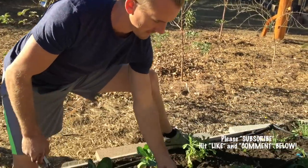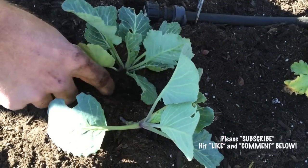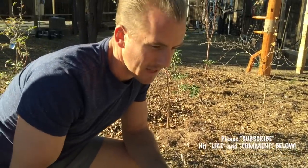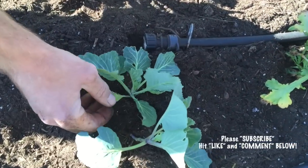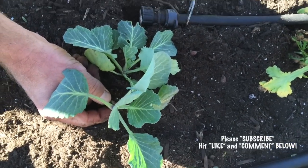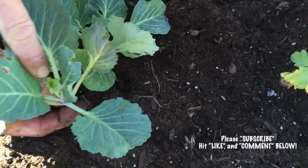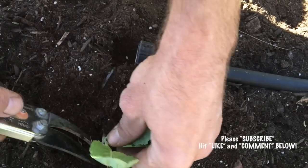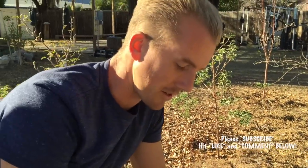Here's one thing I also look out for. This cabbage plant has two in one pot — the main stems are touching and they're a bit too far along to safely separate, so I'm going to cut one off. This is one of the hardest things to do because you don't want to kill your babies, but we're giving strength to the other one. I think this one looks best — the leaves look mature and I can see new growth in the center. We're going to clip it right there at the stem so all the roots from that plant will biodegrade and give strength to the other.